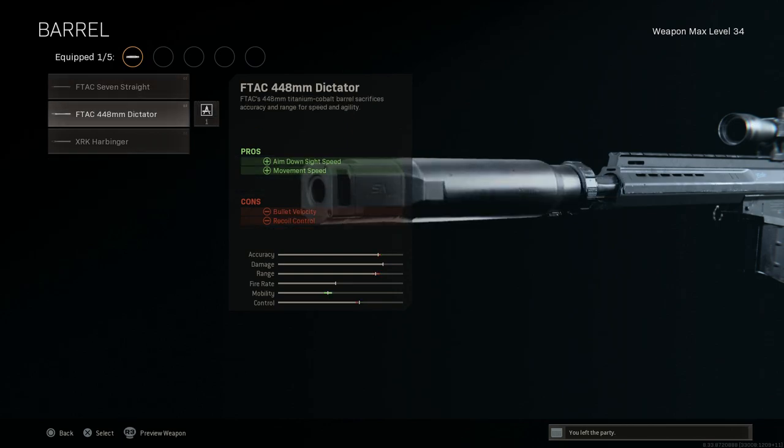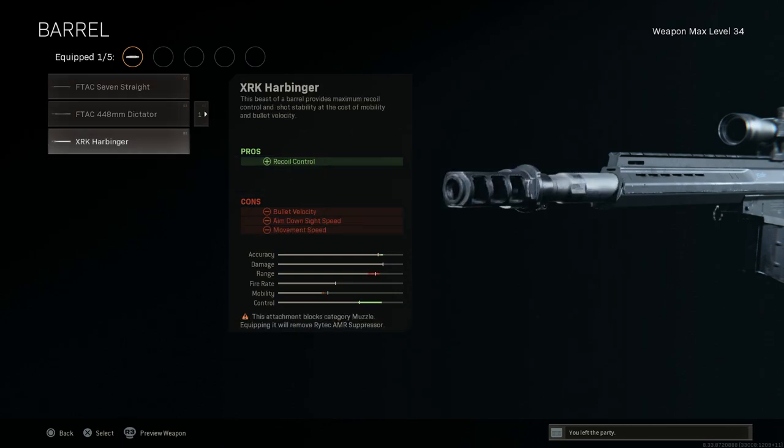If you've watched me in the past, I have another video out there where I use the Harbinger barrel to get max recoil. However, you really need to adjust for bullet drop with this barrel because of that heavy 25x59mm round. The bullet drop is pretty intense, so you really need to be able to compensate for that.